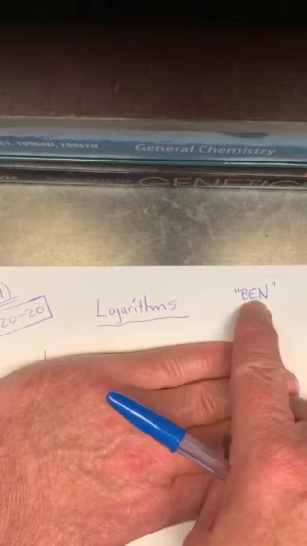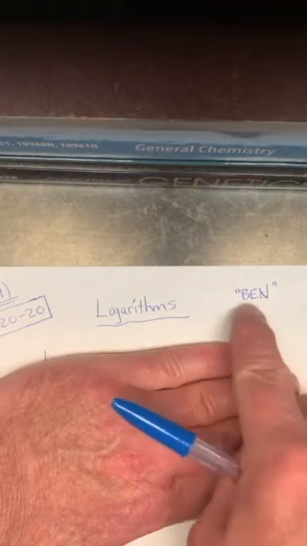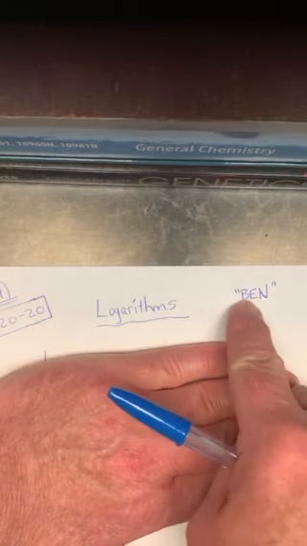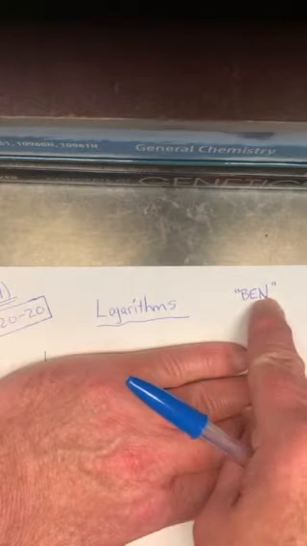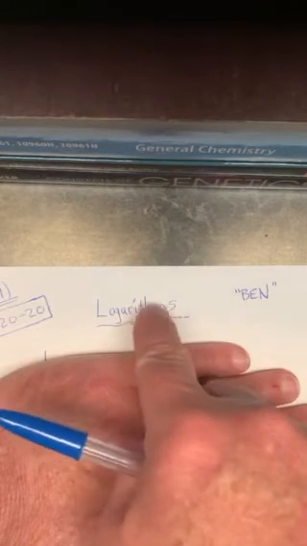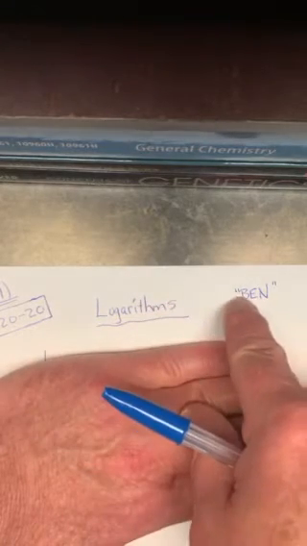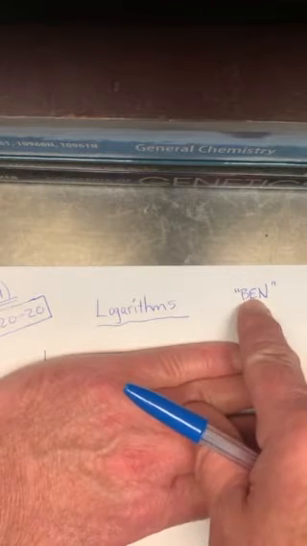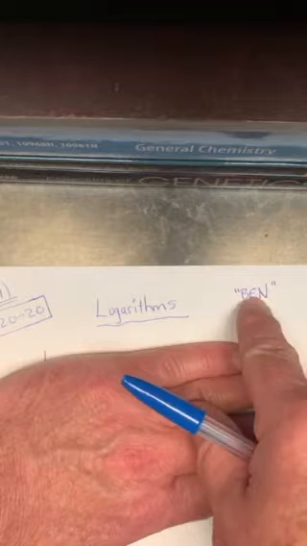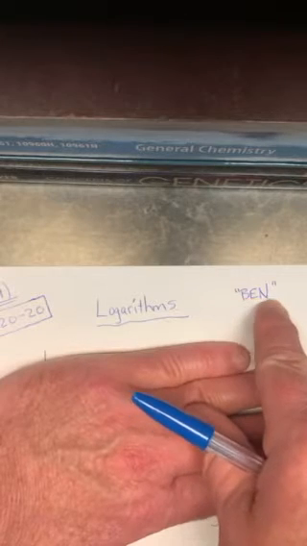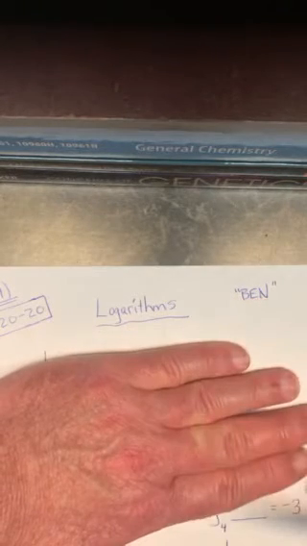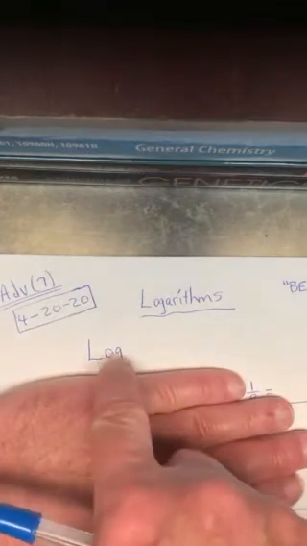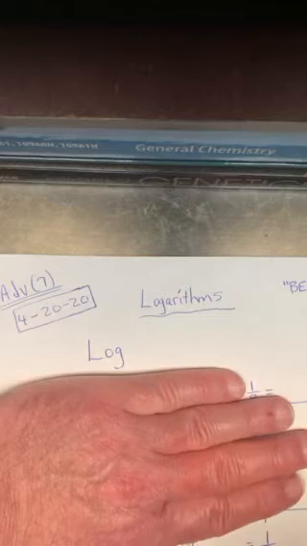Ben stands for three words, right? It's an acronym that stands for base, exponent, number. All logarithms are is taking some base, raising it to some exponent, and when you take a base and raise it to an exponent, you end up with a final number for an answer. With that in mind, everybody start out by just writing the word log and then do the following.